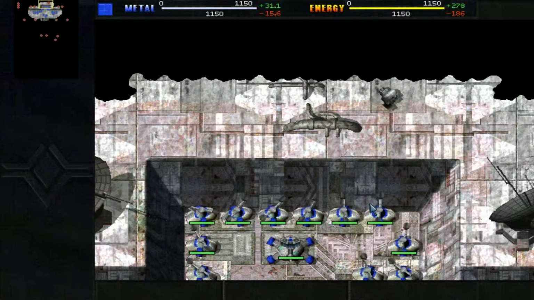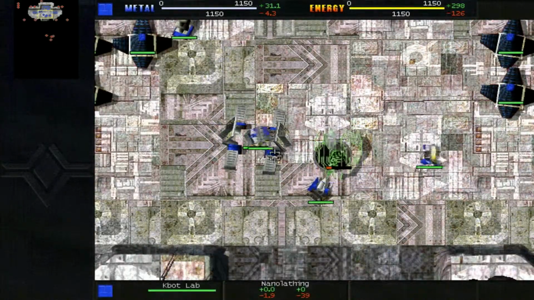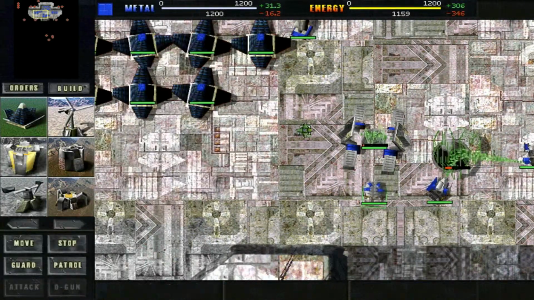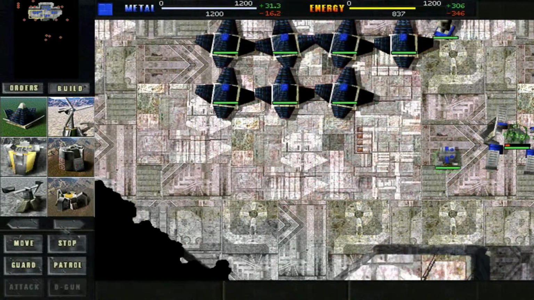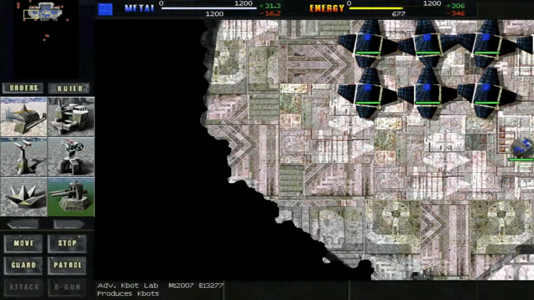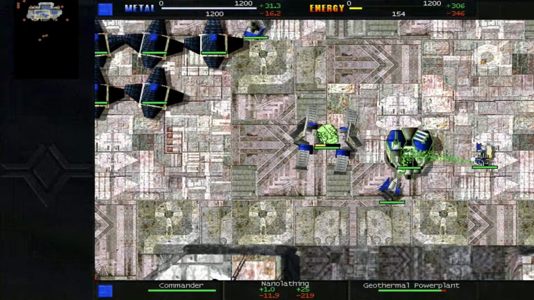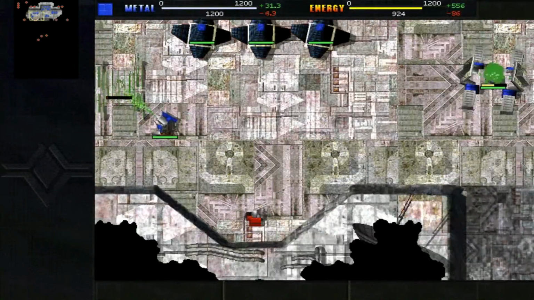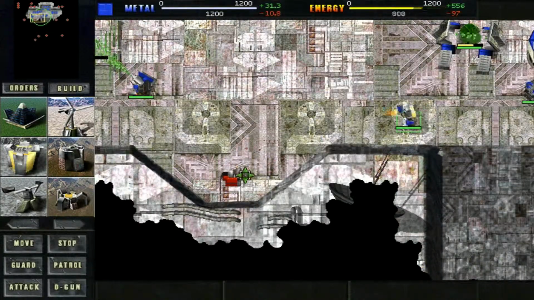Ah, see? There's a Core unit production. No, patrolling at the back. I need more energy, which means, okay, I can have one here after this is done though. Okay. I better destroy that one.